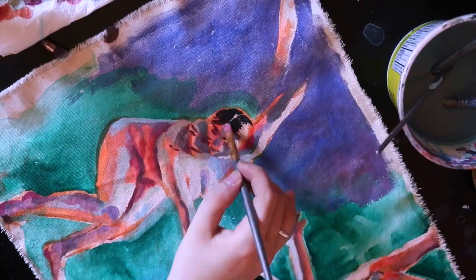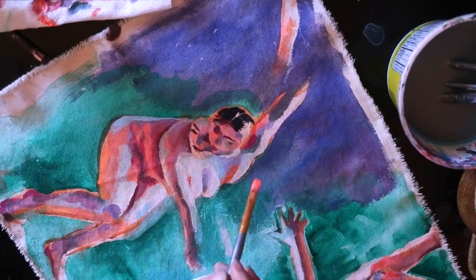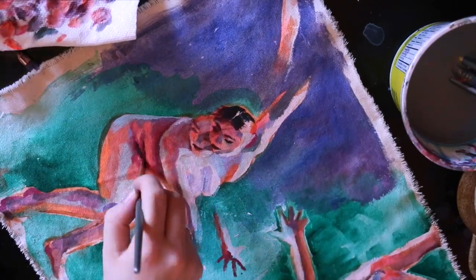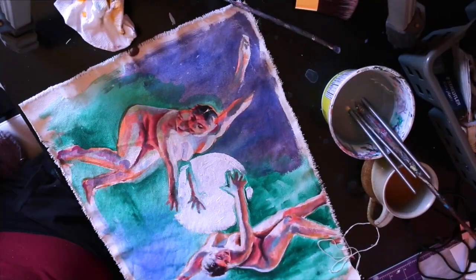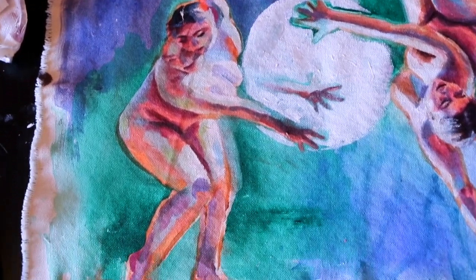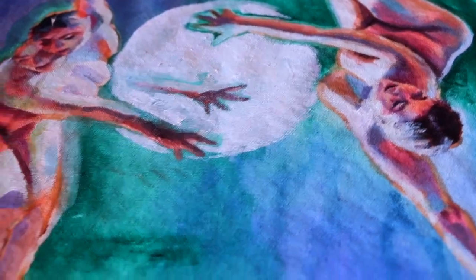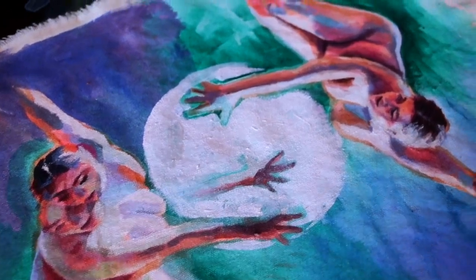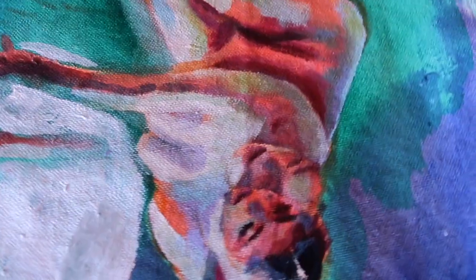I actually do prefer the more representational figure, I think my actual painting technique was better there. But I also enjoyed playing with transparency and distortion of the figure in the second one. And I like the piece overall. I think the background and the moon in the center is really cool and adds some nice contrast. But definitely next time I will exaggerate the distortion on the second one, so there's a bit of a difference. Initially, I didn't want to combine them together in one piece. I just wanted to do one study of the normal picture and one study of a Photoshop experiment, but they ended up pairing together nicely in the end, so I'm happy with that.